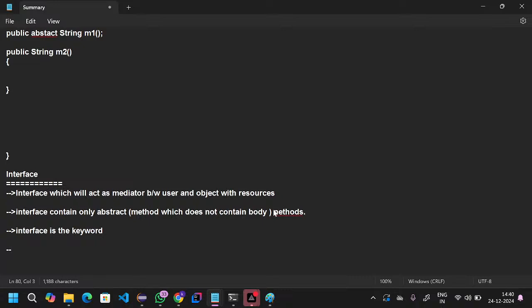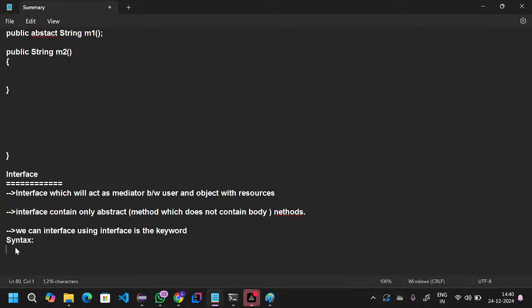Next point is, interface is a keyword, then how can we create it? We can create an interface by using the interface keyword.